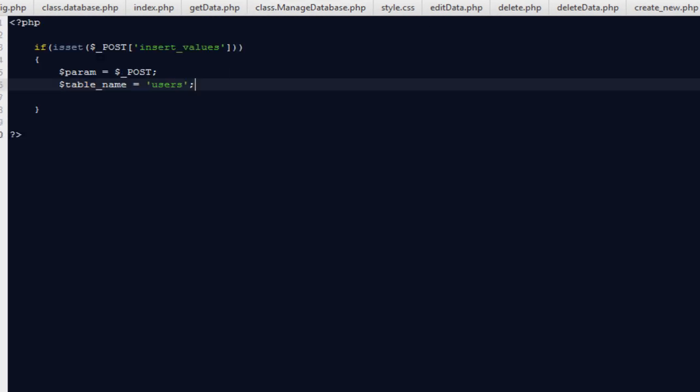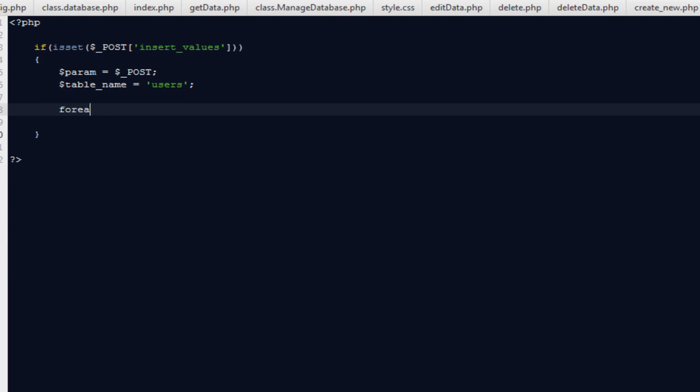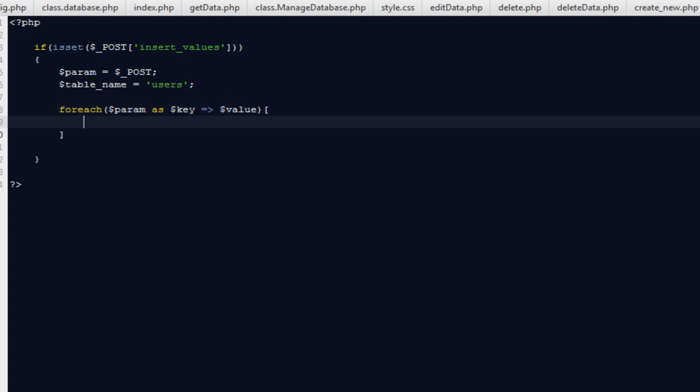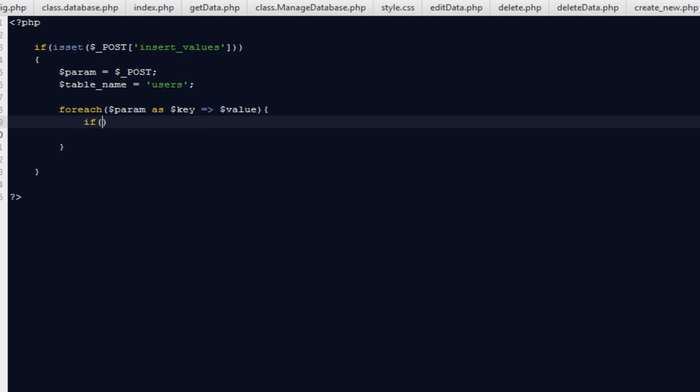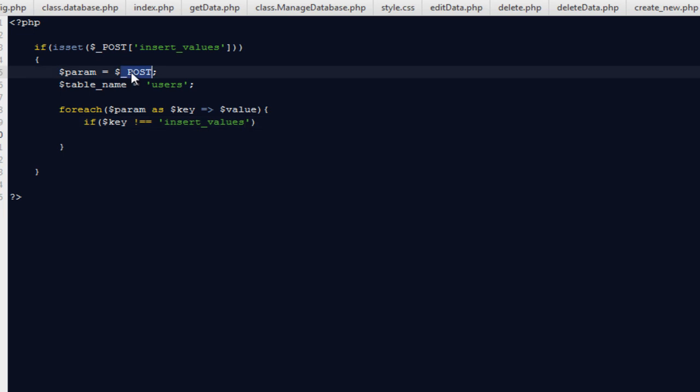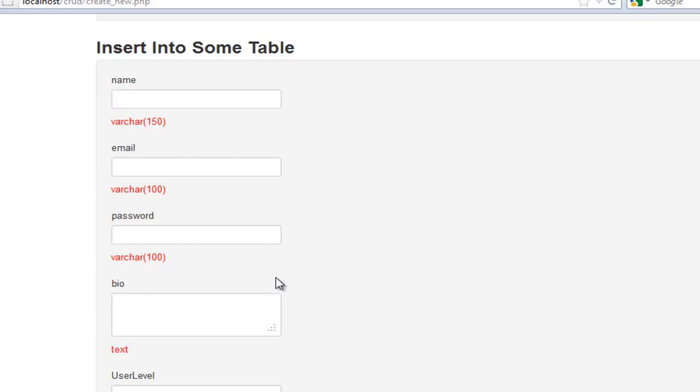Now guys, we need a variable called $fields_name. So for that, I'm going to say foreach $param as $key => $value. Now here I'm going to say if $key is not equal to insert_values. We don't want to create a variable for our button, because this particular post is going to contain everything, including the button name and its value.